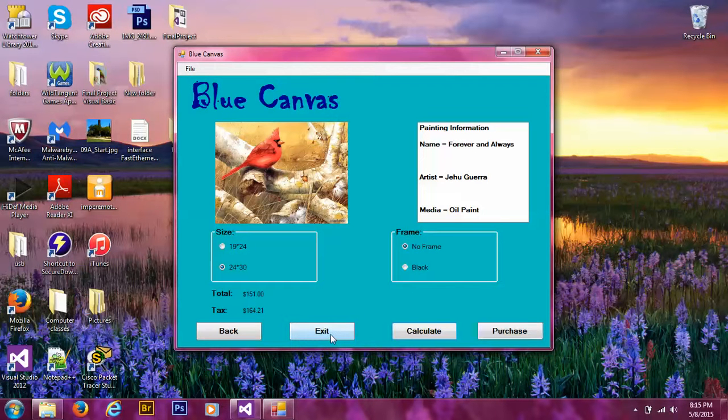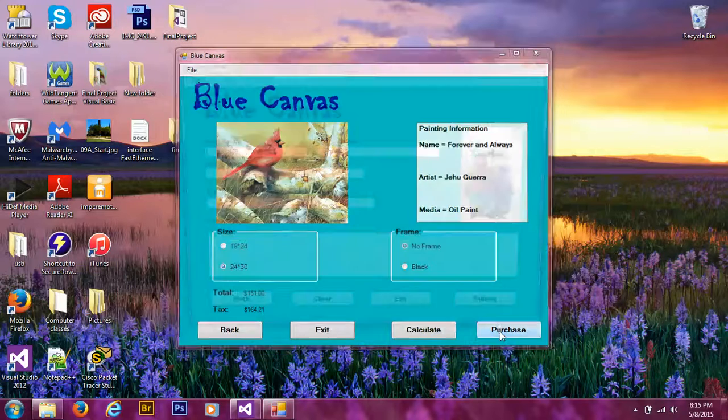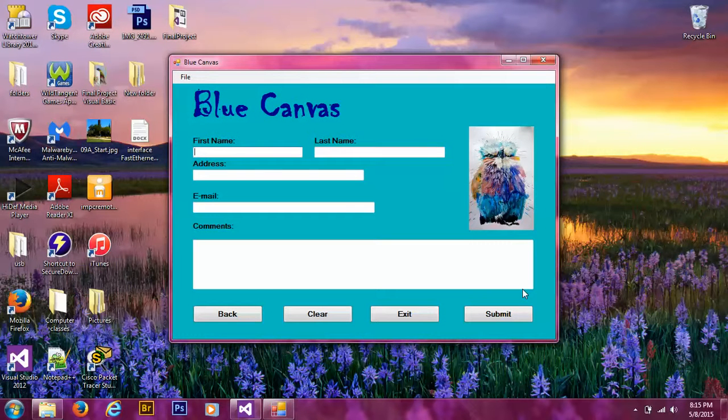It also has an exit button, which automatically takes you out of the form, and a menu strip in the top. You can click on the purchase button, and it will take you to the user information form, which also includes the menu strip, the title, the blue canvas, and the first name, last name, address, email, and comments text boxes.